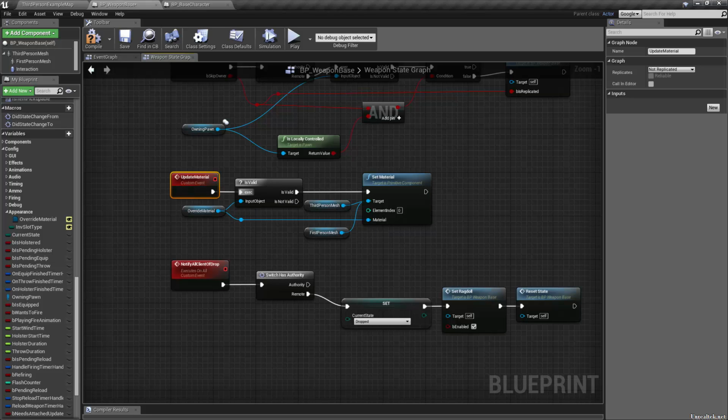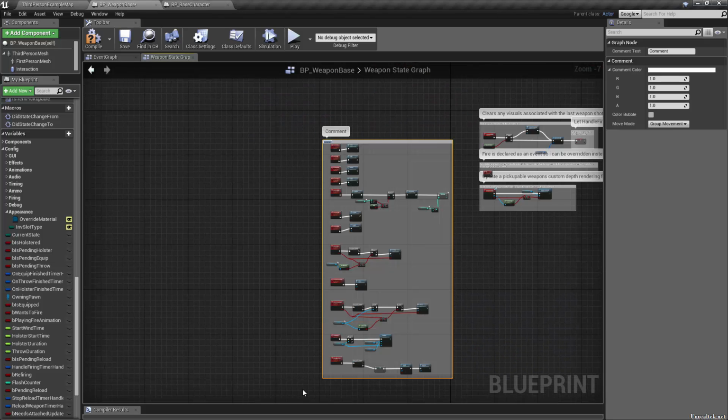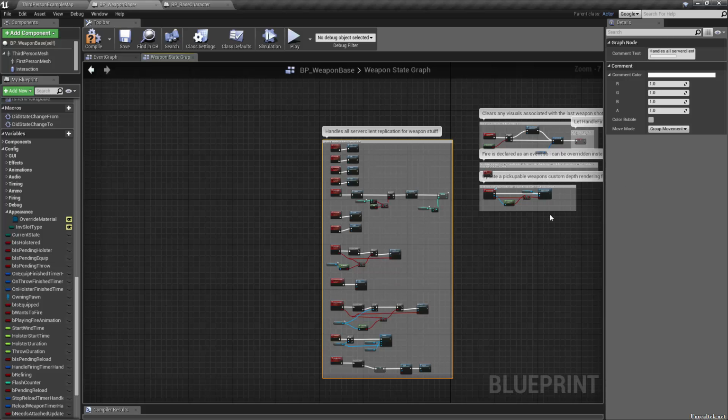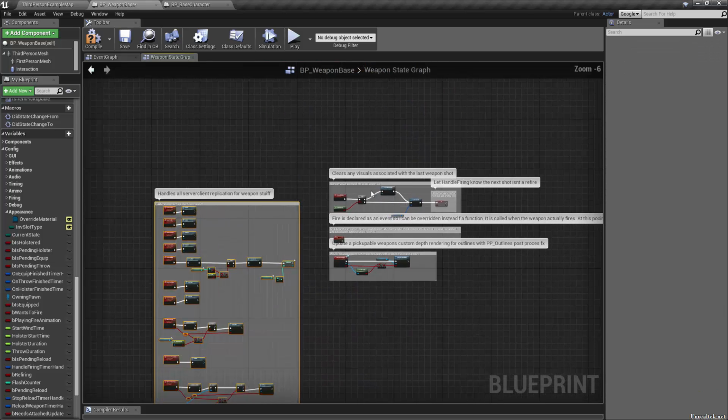There we have it. That doesn't need to be replicated. This one is multicast and reliable. So this handles all server/client replication for weapon stuff. I'm going to bring it up to be in line with this stuff.